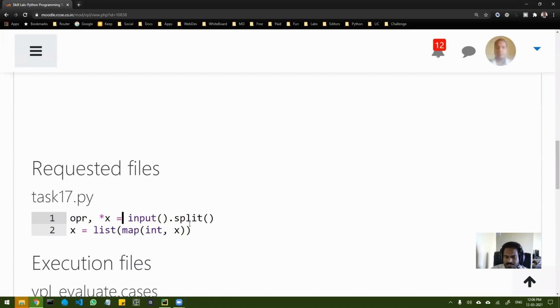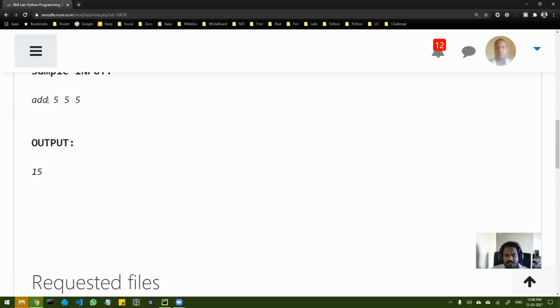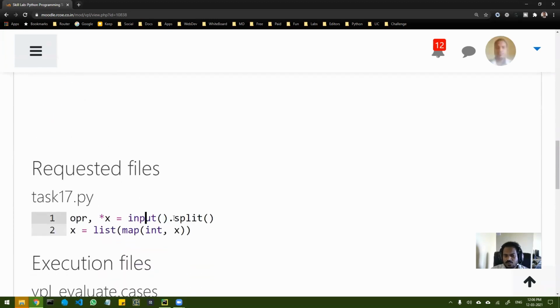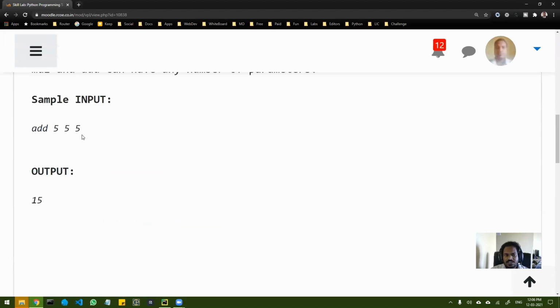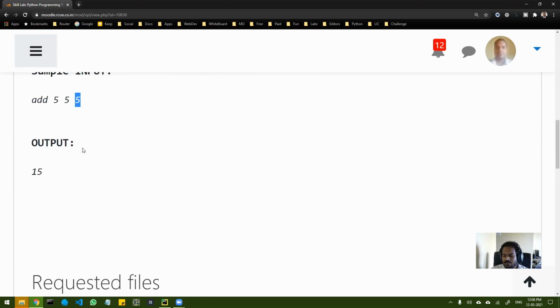So what this code is, first of all I'm taking the input because यहाँ पे input लेना है, right? Read करना है command line से, तो मैंने input लिया, उसको split कर दिया, right? Split करूंगा तो मुझे ये चारों अलग अलग मिलेंगे. Add अलग मिलेगा, 5 अलग मिलेगा, 5 अलग मिलेगा और 5 अलग मिलेगा, right? उसमें से मुझे add को अलग करना है और बाकी जितने भी है उसको अलग करना है. ठीक है, मतलब 2 सेट बनाना है.